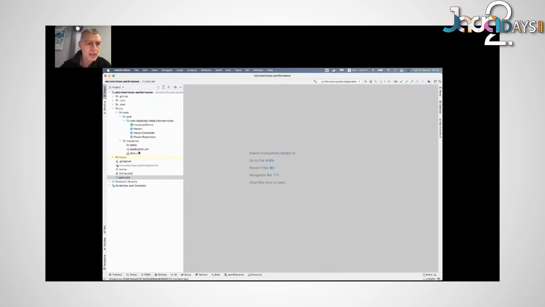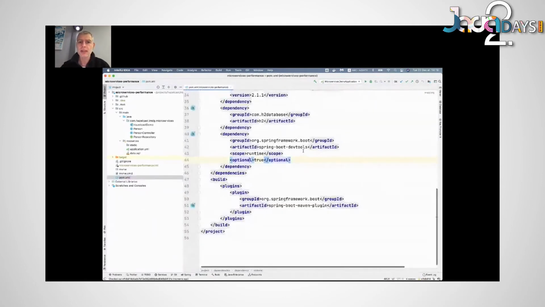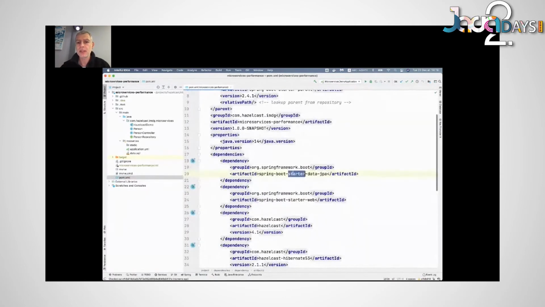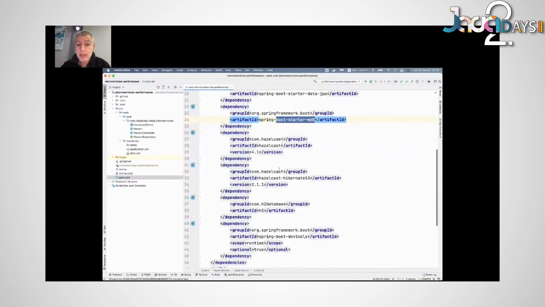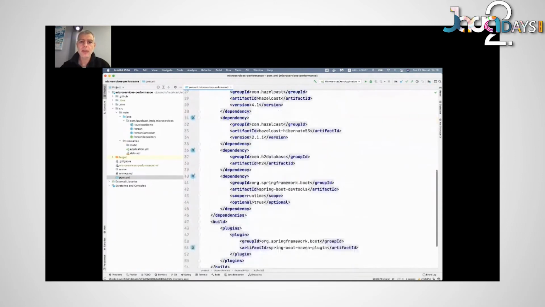So I've created a Spring Boot project here. It uses Spring Boot Starter Data JPA and Spring Boot Starter Web. I'm using Hazelcast for the cache, with the integration of Hazelcast and Hibernate, and I'm using the H2 database, which is an in-memory database. That's pretty stupid, probably what you don't want to do in real life, but it's useful for me because everything is self-contained.